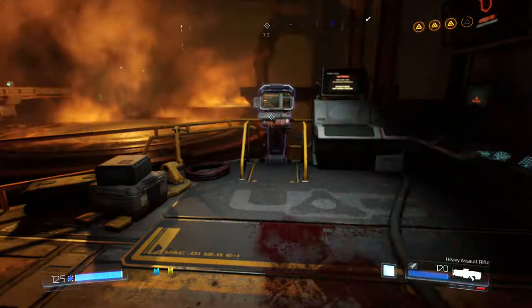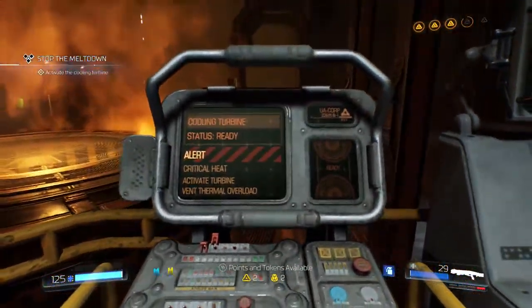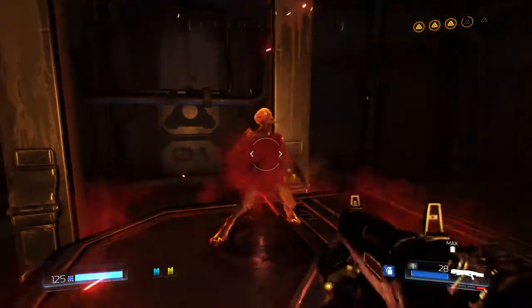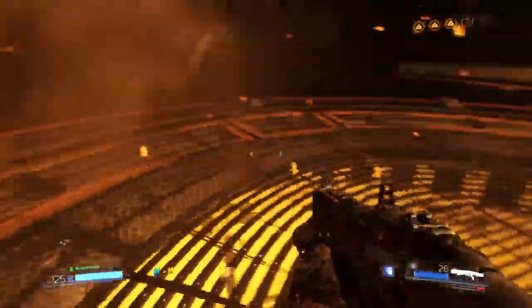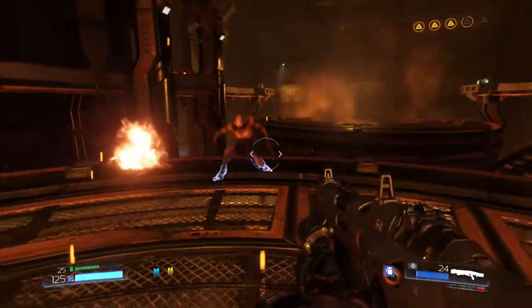Critical levels. Demonic presence reduced to minimum safe levels. Lockdown disengaged. Turbine reading world now open.